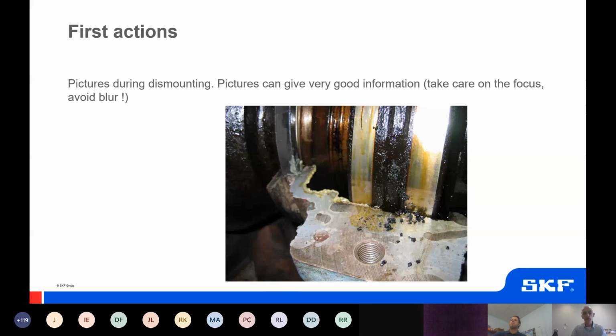Another one that is extremely simple, I know, but take pictures when you are in the emergency of the repair, when production is being lost and there is a lot of money at stake. It is important to cool down, even if your manager is screaming and trying to get the machine back running, that you take pictures and you document what you see, because those might be key elements in finding some evidence, some clues that point to what might have happened.